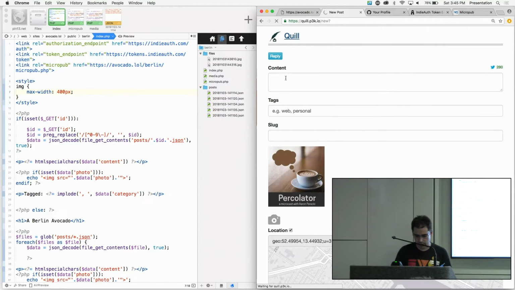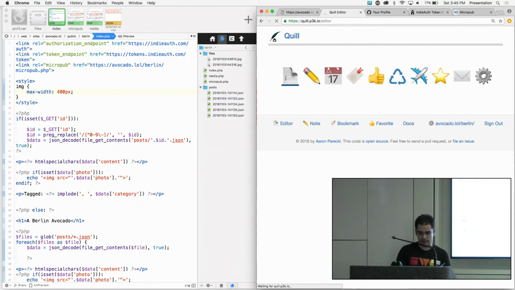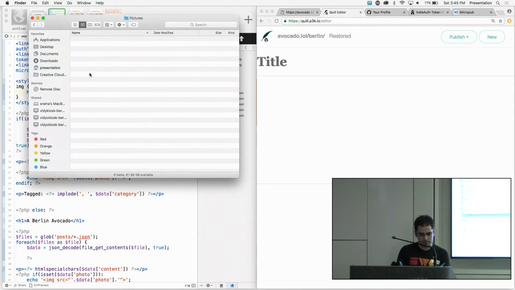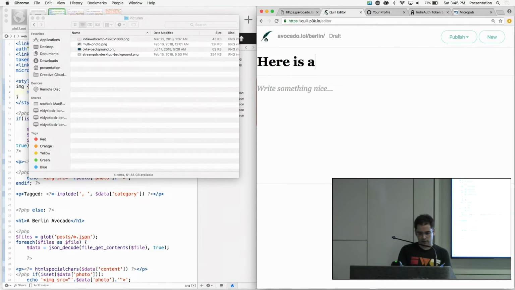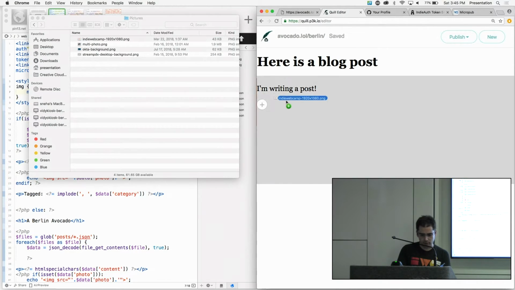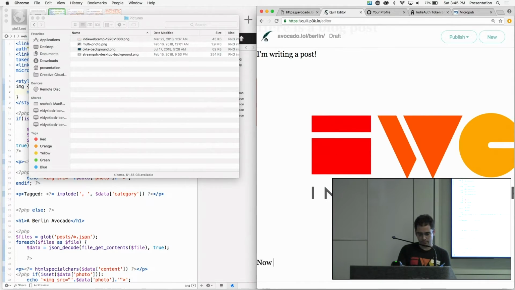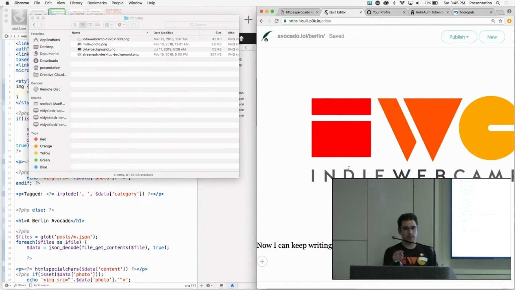If we go and look at the blog post editor, it does the same thing. So this is actually where the media endpoint starts getting more useful. I'm writing a post, and then I'm going to be like, oh, I need a photo in the post. So I'm just going to drag it in. Now I'm going to keep writing. And maybe I add 5 more. Well, I don't want to then have to hit publish and wait for 5 photos to get uploaded. But notice what happened. There's a media endpoint, so Quill already sent this to the media endpoint. So it's already sitting on the server and it's already uploaded.